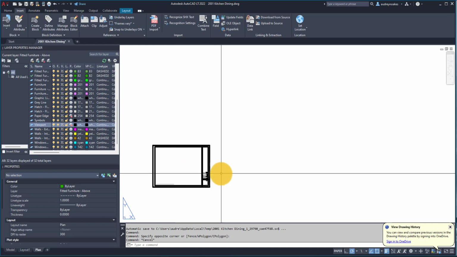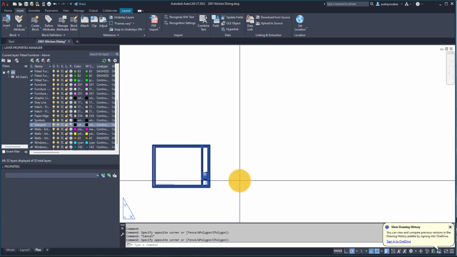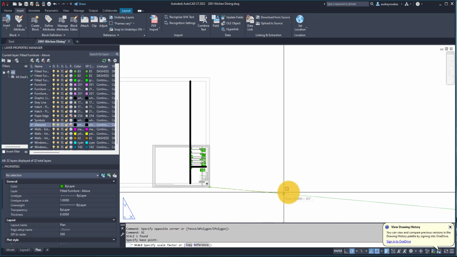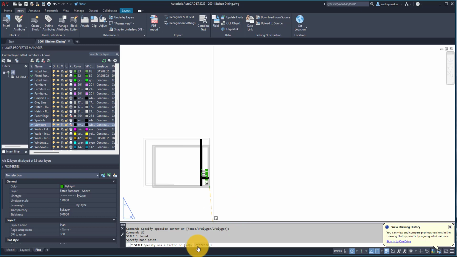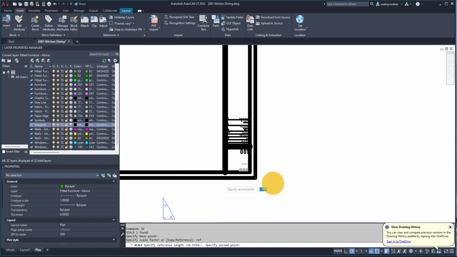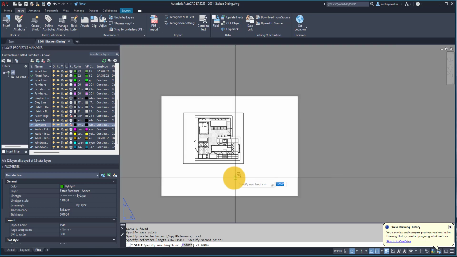So we're going to scale this. So if I select this, type SC, enter, choose a base point, and this time we're going to actually scale it with a reference. So if I look down here, I can just type REF, enter, and we want to scale it from basically this bottom width. It's currently 16. We need it to be 420.